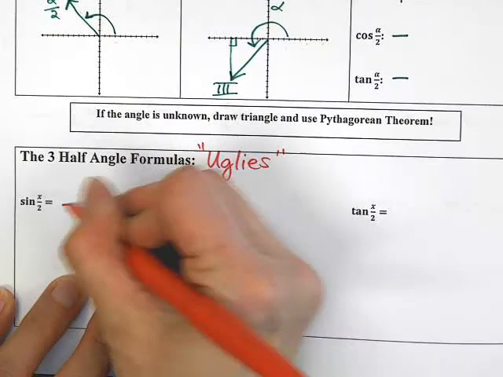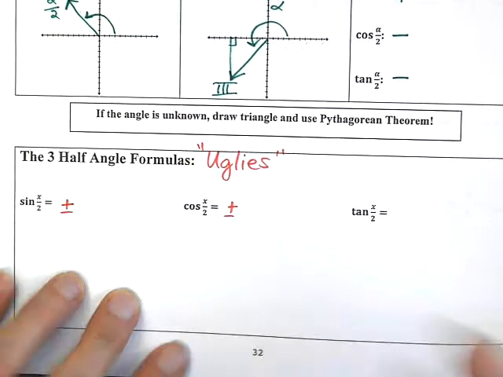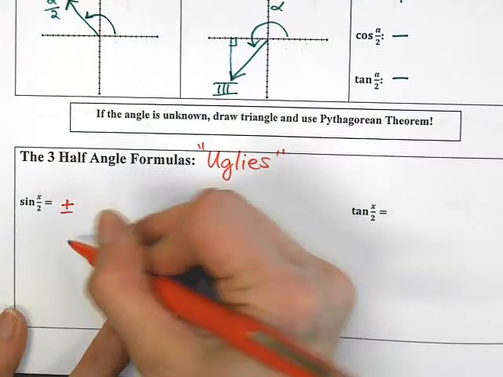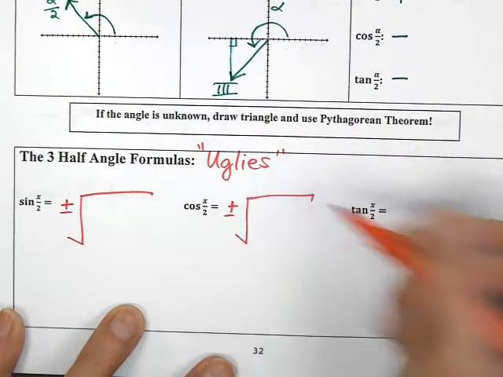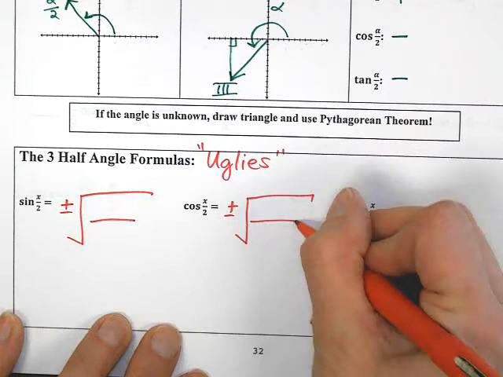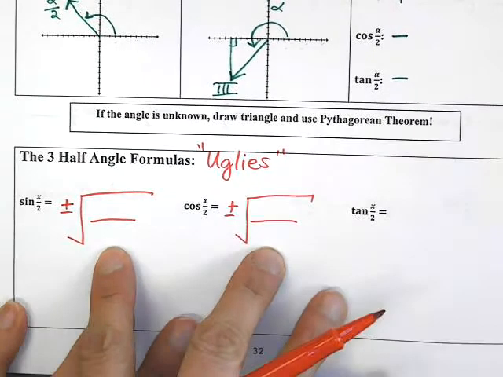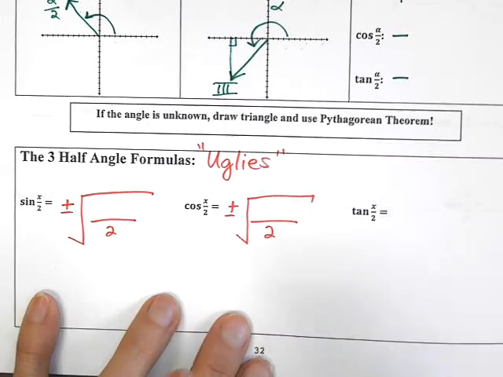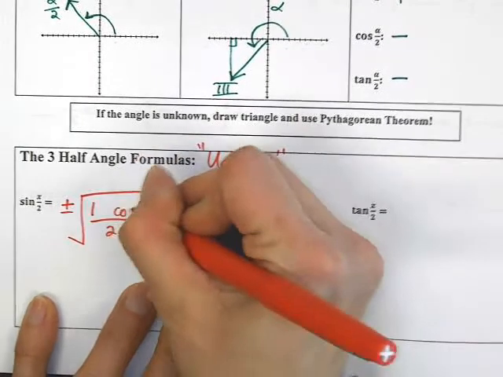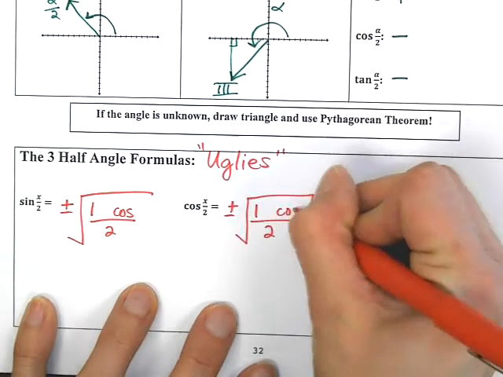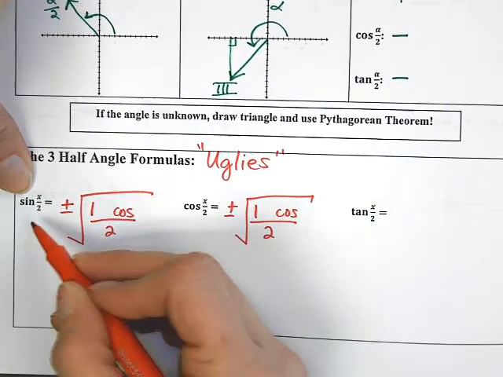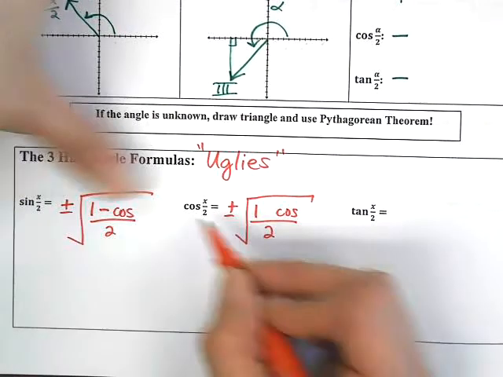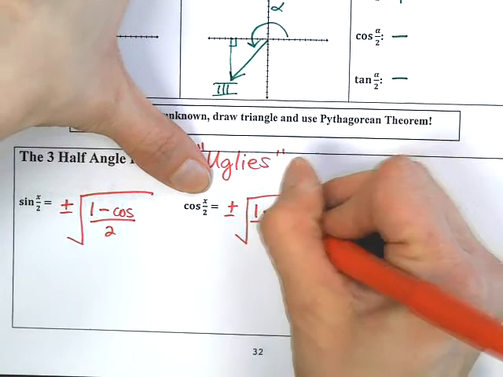They both have plus or minus signs out in front, and you have to pick the correct sign, like we just talked about, by looking at where it is. They both have these huge radicals. Inside the radicals there are fractions. In the denominators of both of them, they both have a 2. The numerators look very similar. They both have 1 and cosine. If it's a sine calculation, then it's going to get a minus. If it's a cosine calculation, then you're going to put a plus.